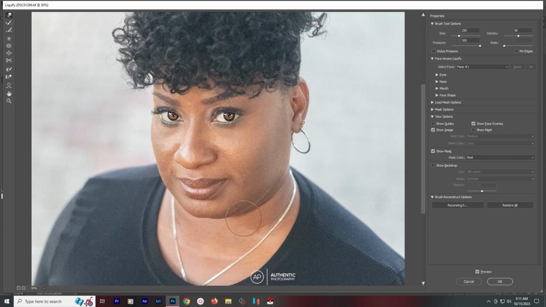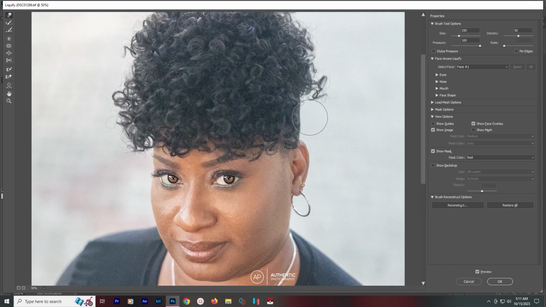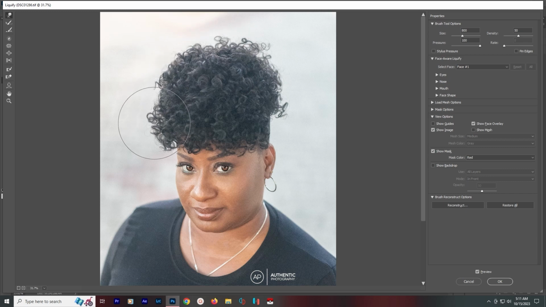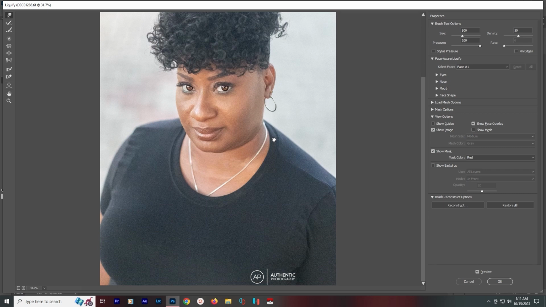So I'm trying to give her... remember certain angles we use in the cameras, some photos don't actually look that way. So it's a shot from above, right? And we're just going to increase the size of the hair here. And later on, we'll add highlights and shadows, right? That's it for here. What we could do is just bring down the shoulders just a tad bit, to give her a more feminine look and not too strong.